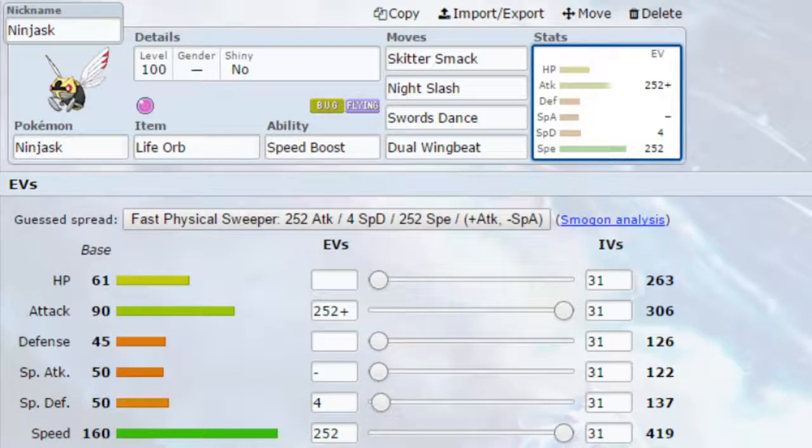EVs: max Attack and max Speed with an Adamant nature, some more Attack, less Special Attack, and 4 EVs in Special Defense.